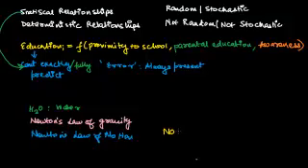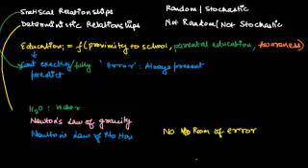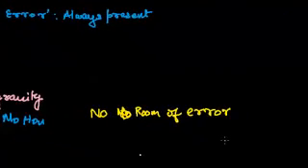Other examples could be Newton's law of gravity and Newton's law of motion. All of these examples are actually telling you that there is absolutely no room for error in the case of deterministic relationships. They will always predict with certainty what the outcome should be. So there is no room for errors in deterministic relationships.